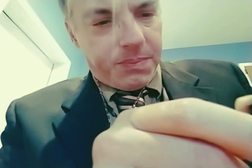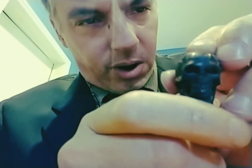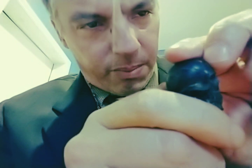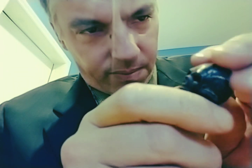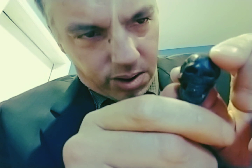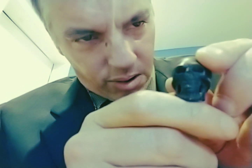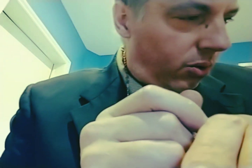Oh, this is really nice. This is a little black skull carved from a goat's horn, like my friend Chad did. And yeah, I've always liked this. This is very beautiful. Black skull carved from a goat's horn by my friend Chad Parsons. Cool stuff.